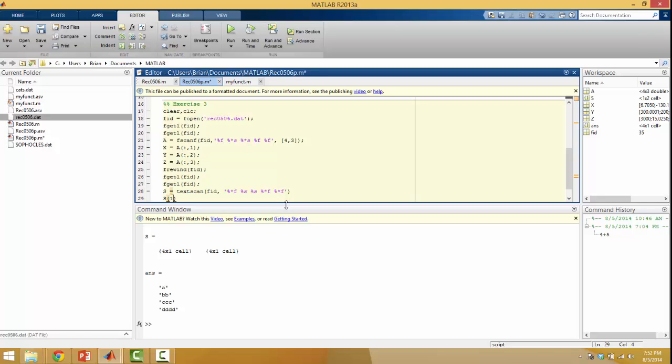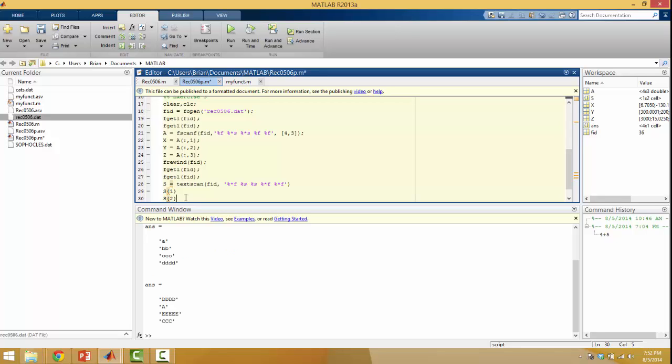And here, S1 is accessing the first column of this cell, which is actually a cell in itself, this 4x1. So it's displaying this 4x1. And here, that displays the other cell, which is essentially, in this case, a vector of string characters. Okay, so that accomplishes that.